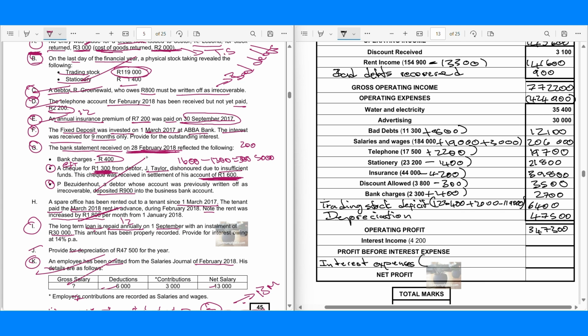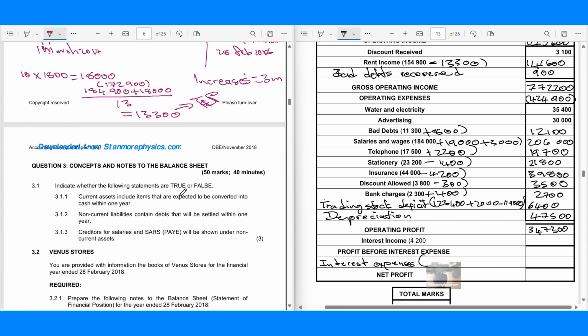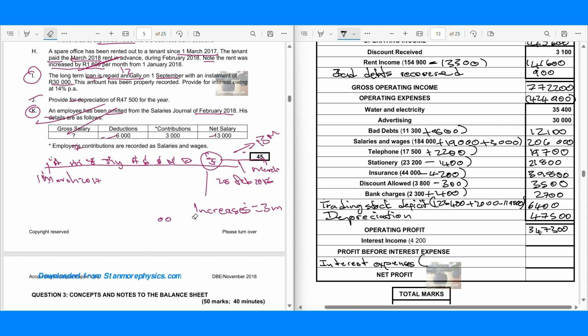So I told you, I gave you the formula. You guys, you are so disappointing. I gave you the formula that when you are calculating your outstanding interest on fixed deposit, you should use A T. Don't mind whatever they are giving you, the dates and months. I told you, you should just use the A T method. A T means amount times rate times time.